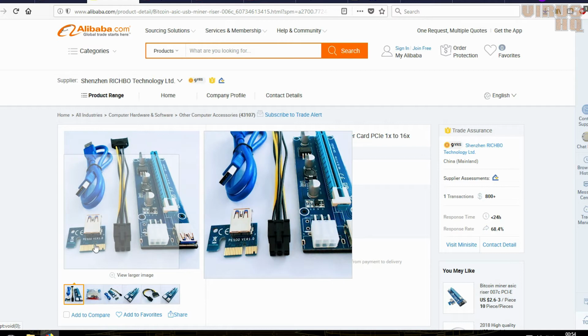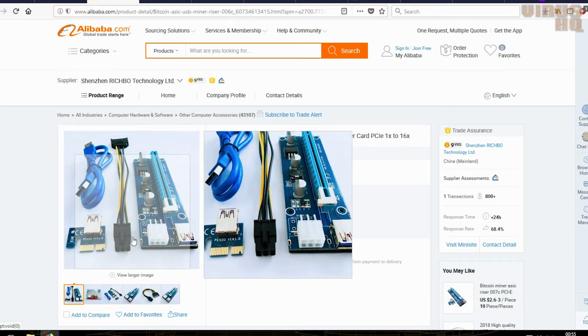And the other advantage of this one is the 1x card. If you look closely, you will see that the USB port lines straight with the riser, and hence you can plug these directly from the top. And the advantage is that if your motherboard has PCI slots side by side, then these would work properly.